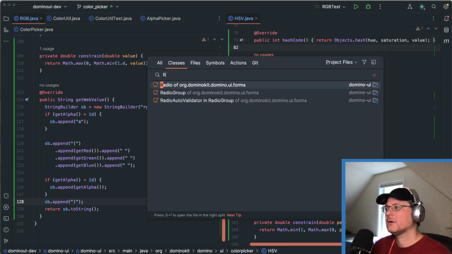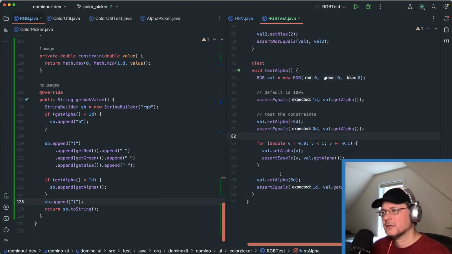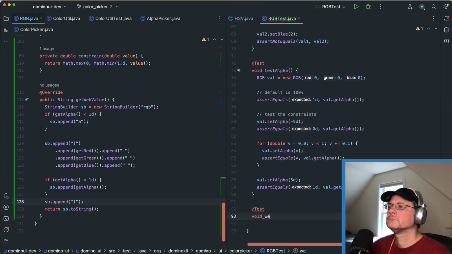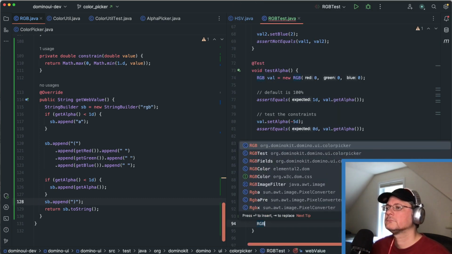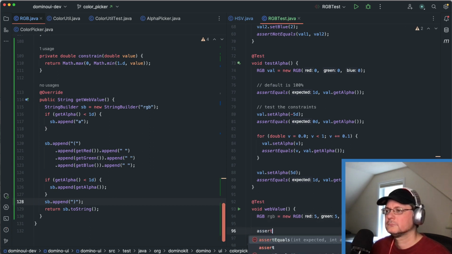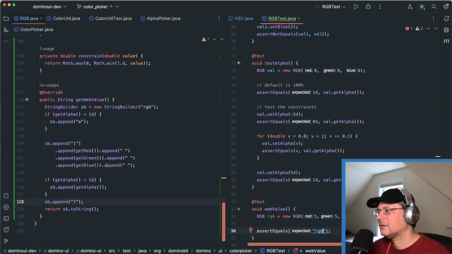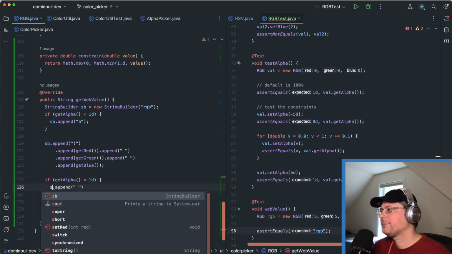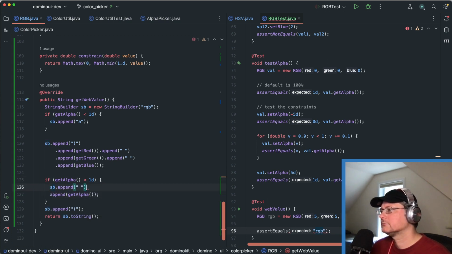Let me open up that RGB test again. Let's go ahead and test this to string, or to web value, I should say. Of course, that needs to be removed. Put there.